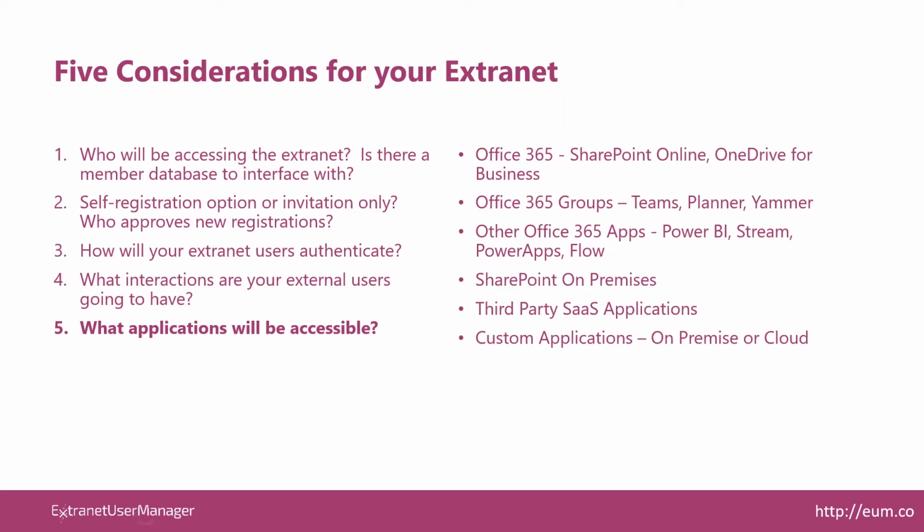Which leads into what applications are going to be accessible. Is it strictly Office 365 apps, the traditional SharePoint Online, OneDrive for Business, or do you want to give them access to Teams, Planner, Yammer, some of the other apps from that point of view? Or maybe you have SharePoint on-premises, some third-party SaaS applications, even custom applications that you built yourself that you want the extranet users to be able to come into. So there's a number of different options around that.